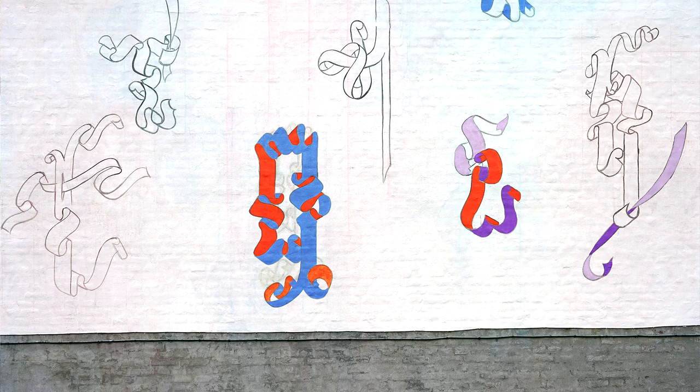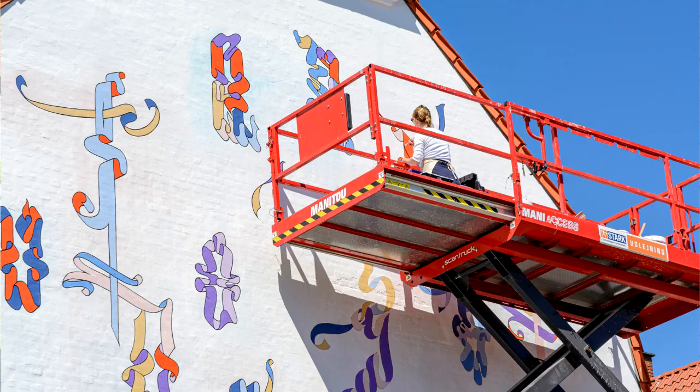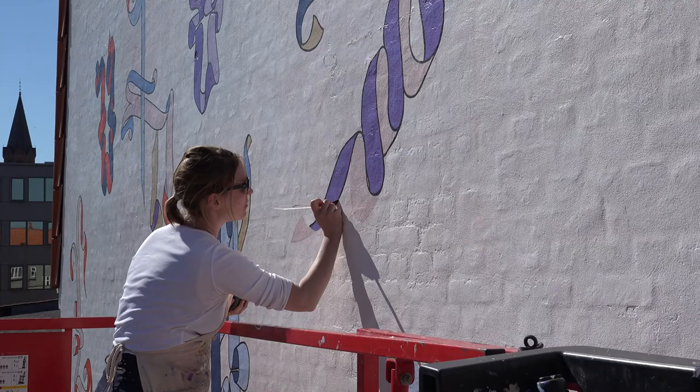The title for the project is Ribbons for a Wall, and ribbons is spelled in the old-fashioned way of spelling ribbons. The typeface is also based on a decorative typeface from France from the 15th or 16th century. I liked this idea of something that could be read, like information, like letters, but also that was made out of a material, like strips of fabric.